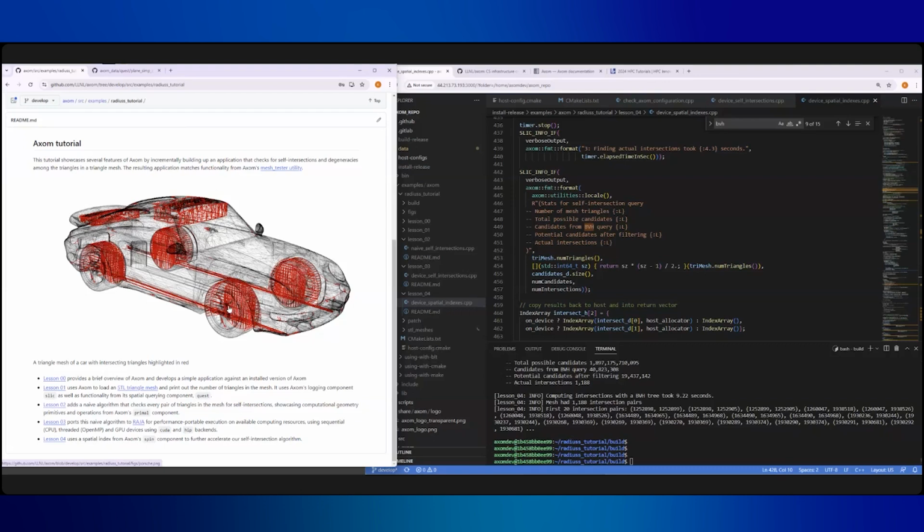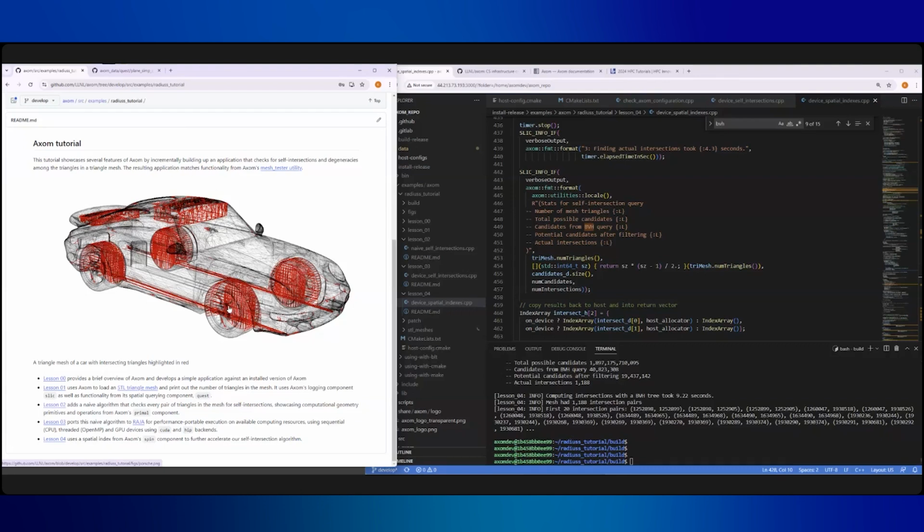We started with a very poorly performing algorithm because it checked every pair of triangles. Then we said, hey, let's port this to the GPU. And we got a huge speed up there, but it was still not the best algorithm.